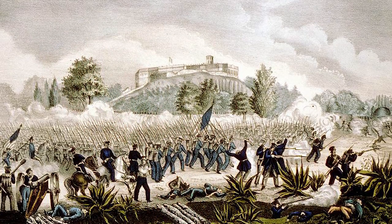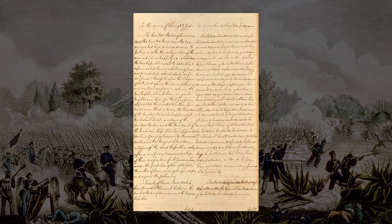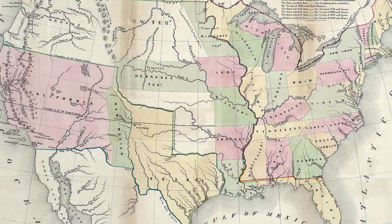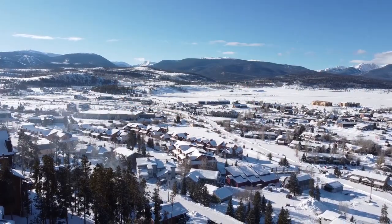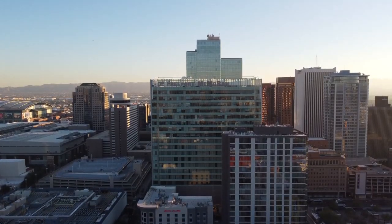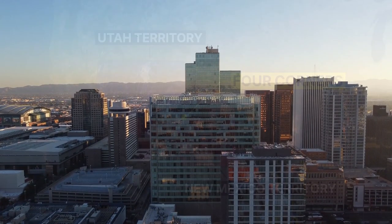The Mexican-American War of 1846 to 1848 culminated in the Treaty of Guadalupe Hidalgo, which transferred the territory to the United States, making an important moment in the history of the region. This region then considered itself part of the United States and began to form its own borders, when the process of determining those borders began with the Compromise of 1850.